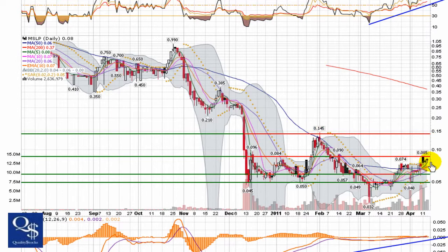Moving averages are getting tucked in underneath it, now trading over top of the 50-day, which is bullish. This chart looks like it's trying to identify this as a true bottom, and that might possibly try an uptrend from here forward. So on any pullbacks, I would keep my eye on 7.5 cents just to see how it reacts there, and then again down here around 5.5 with the very bottom at a nickel. That's pretty far outside of my stop loss, though. Right now I'm looking forward to see it push through resistance. For technical traders, that wouldn't be a buy point because you're not wanting to buy at a strong resistance level. So it hits the watch list to see if it's going to break through it or not.